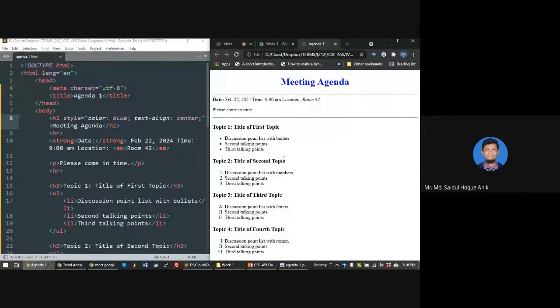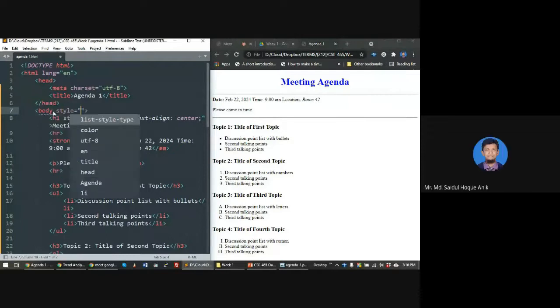Now you tell me, if I want to change the font style of the whole document, which element style should I change? The body. So in body we can change the whole thing. I can pick all the elements and put the style in all of them, but all the elements are actually children of which element? The body. So if I change the style of the body, hopefully the style will be applied to all the child elements.